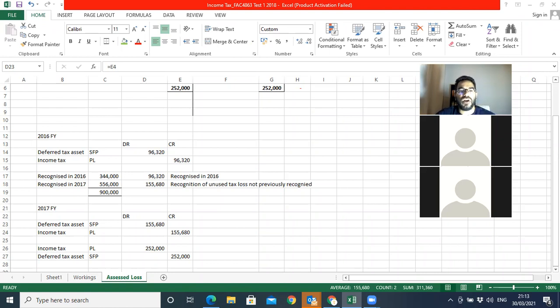Okay, so the assessed loss for 2017. I'm not sure which part you're talking about, the deferred tax calculation or the note. From the deferred tax calculation, which I know was your previous question, there's nothing for the assessed loss because you are fully utilizing it. Remember, deferred tax is a future tax consequence. Going forward there's nothing, because you're using everything now. That is why in the deferred tax calculation, it is 0.